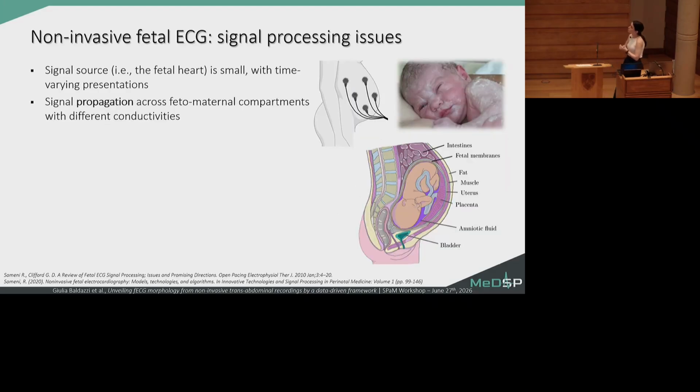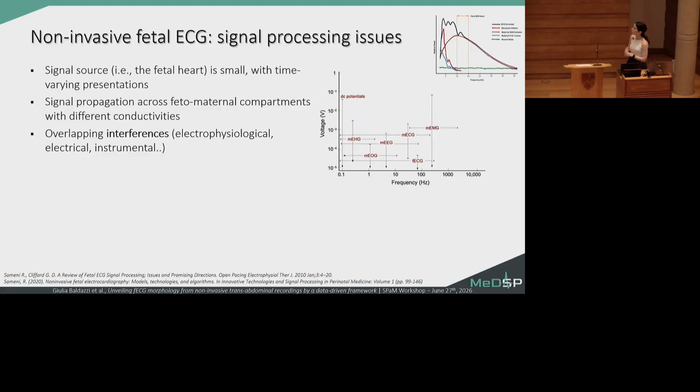And for sure, the signal is acquired from a source that is not directly accessible. So the signal needs to propagate from the fetal heart up to the measuring electrodes through different media that actually change in shape and in conductive properties during the whole gestational period, hampering and even sometimes distorting the fetal ECG signals. In particular, here I'm referring to the vernix caseosa that develops between the 28th and the 32nd week of gestation, which introduces a very challenging condition for the fetal ECG acquisition.